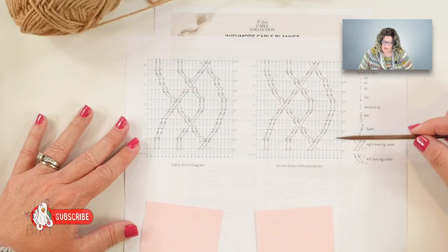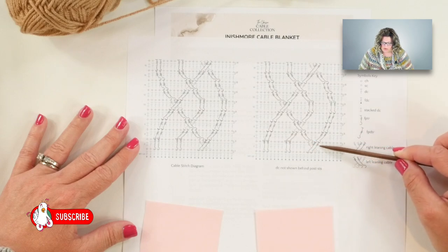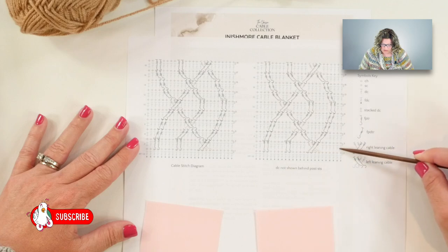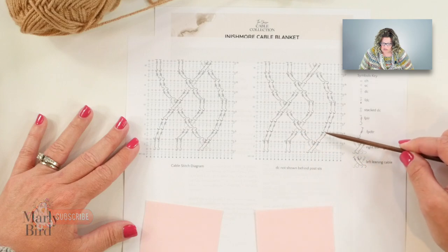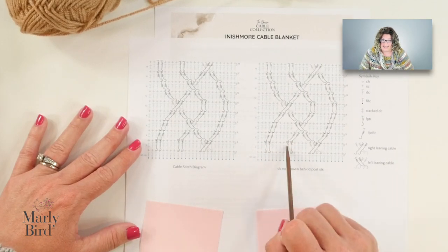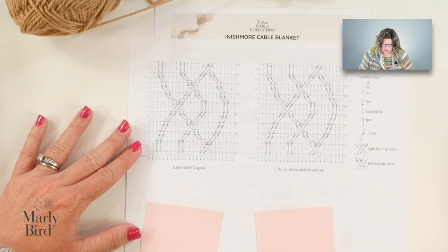You can look at this chart and be like, man, there's so much going on, I don't know what to do. So what we did was over here in this chart, it's the exact same chart, however, we removed those double crochets that are actually still going to be there in the actual work. They're still going to be worked right there on row two. However, we removed them from the chart to make it easier for you to see those traveling stitches and the cable stitches. Does that make sense? So both charts are the same, but they're both provided for you so that way you can decide which one works better for you visually. All right, you can decide whichever you want.